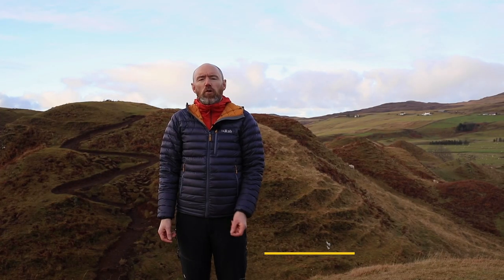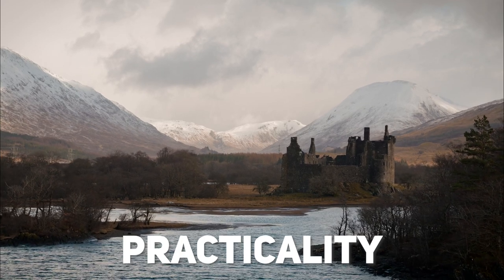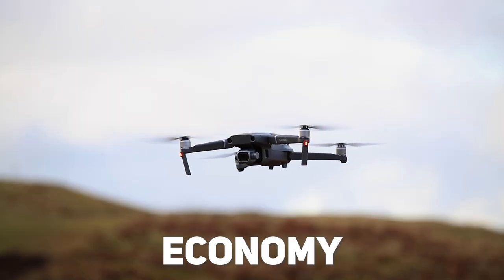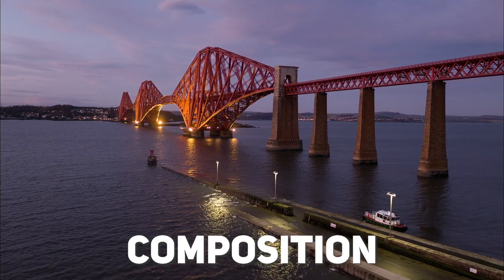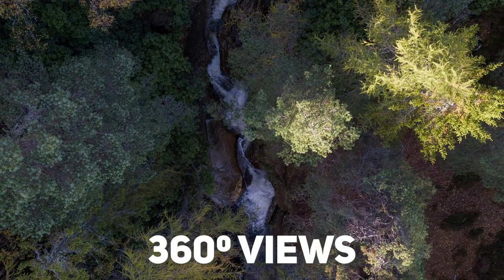One of the biggest revolutions in photography over the past 10 years has been aerial photography. Drones have many advantages: you don't need to be at the height of a flying aircraft; it's much quicker, more convenient, and cheaper than renting a plane; you can hover or fly slowly, making composition much easier; and you have an unobstructed view in every direction and down below. It's no surprise that drone photography has really taken off.